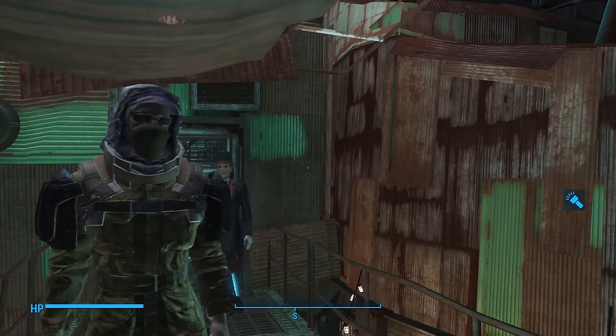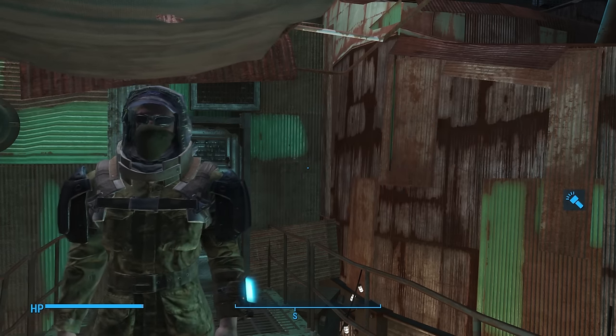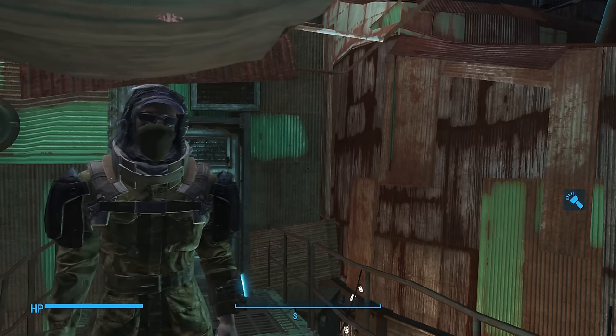Today, I'm going to show you how to enter the void in Fallout 4. That's what I'm calling it, at least. It's a fun glitch video, or a flitch, as we like to call it on the Skooled Zone, and possibly even an Easter egg. I'll explain my theory on that later.